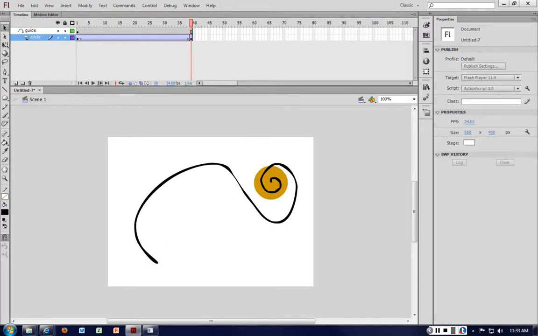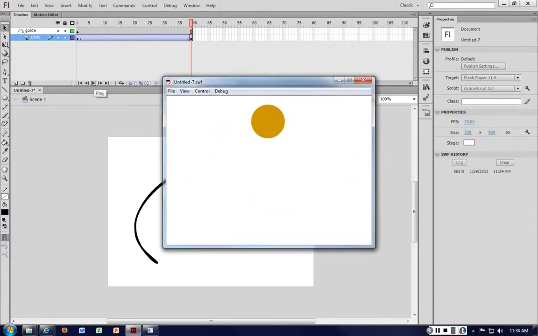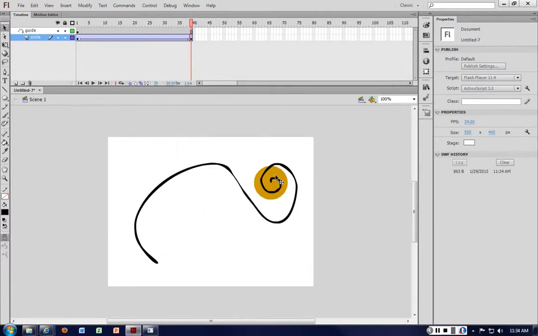So now if we were to play this, it will follow the path. Currently we actually see the guide, but when you play it, you won't see the guide. When you're working on it, you see the guide, but when you actually run the animation, you do not see the guide. So the example in the textbook refers to this bike, which basically jumps over these 4 buses over a ramp. Basically, this is how it's done using the guide. So the guide can be a great feature to use, especially if you want your animation to follow a particular path.